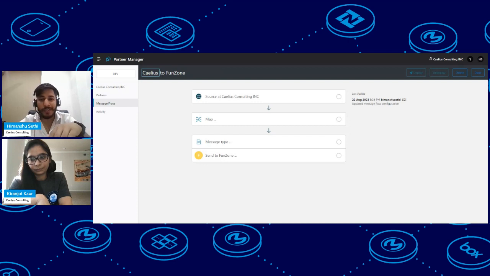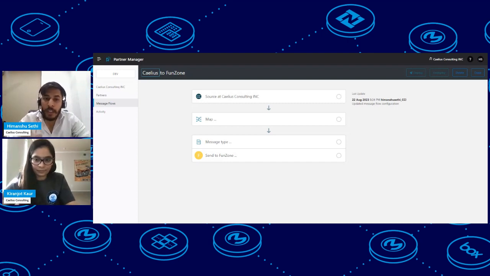And also, it's not restricted that if you are using Partner Manager, then you cannot create your own APIs. Surely you can call your APIs using Partner Manager. Let's say you have received some invoice and you want to store it to your external database or let's say your Salesforce also. Okay, then you can simply create a system API where you can send the details and you can communicate with this one.